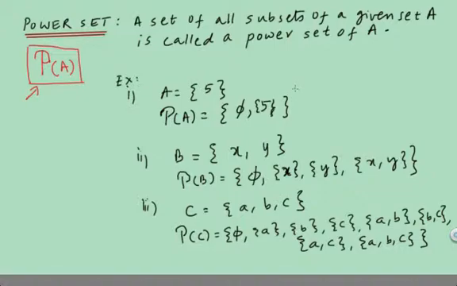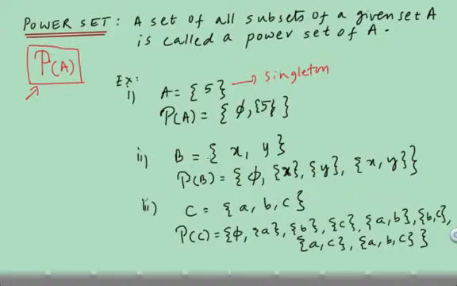So let us look at some examples to understand what we mean by this. So consider the set A equal to 5. It has one and only one element. So this is a singleton set. So what are the possible subsets of this set? We know that empty set is a subset of every set. So that is the first one. And the second one is that there is only one element, and we also know that every set is a subset of its own set. So we just have to write the 5 in the braces, which is nothing but the set A. So there are only two subsets of this singleton, phi and the set with the element 5.